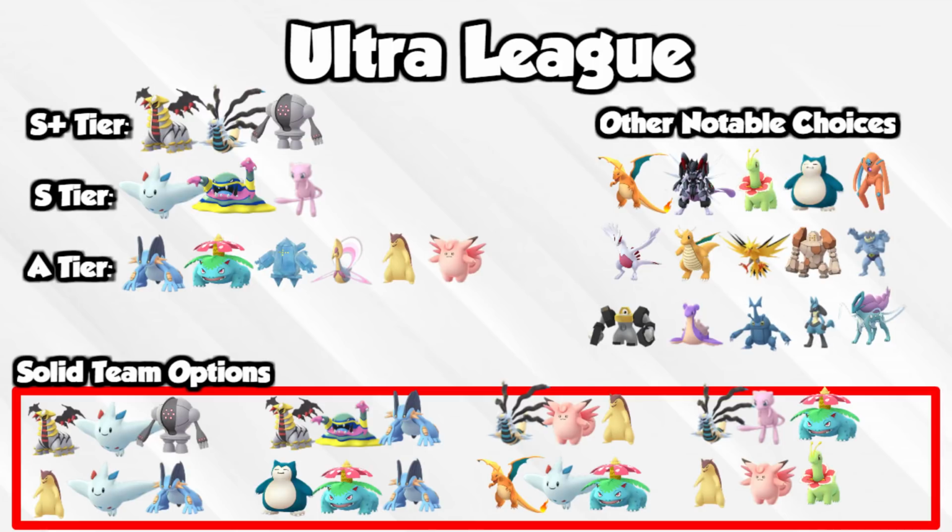Cresselia also gets access to Aurora Beam, so it's really solid. And it's also really bulky, right? It's super bulky, so going to be a really good Pokemon.